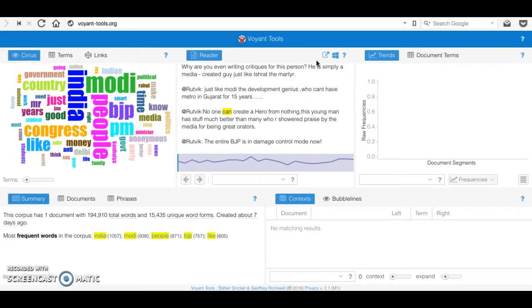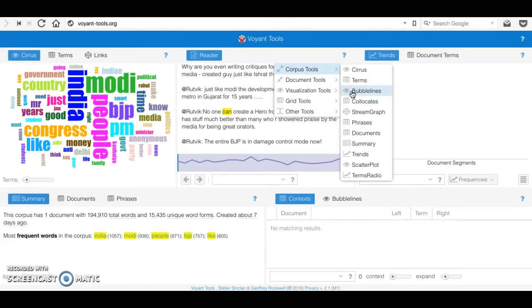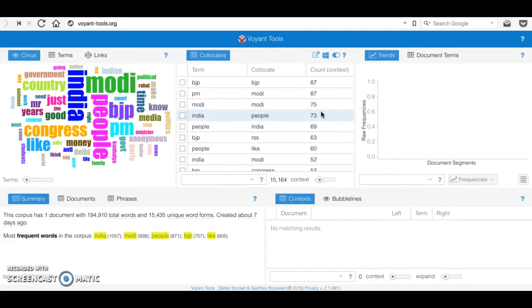So let us change the tool to something more meaningful, and this would be Collocations. So collocations is the words which occur together pretty frequently in the text. What you see now, these are like two words which occur together and the number of frequencies of the occurrences. And this happens within 5 words. Usually BJP comes in the next or in the previous 5 words, and it happened like 87 times.